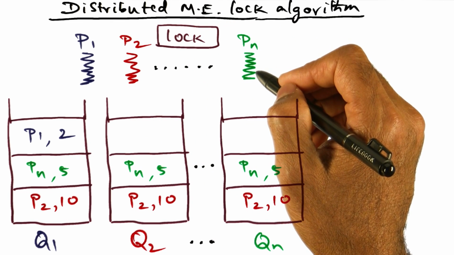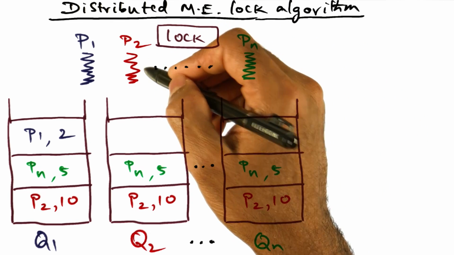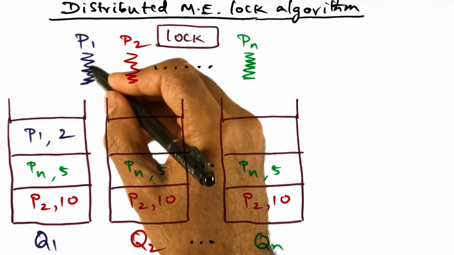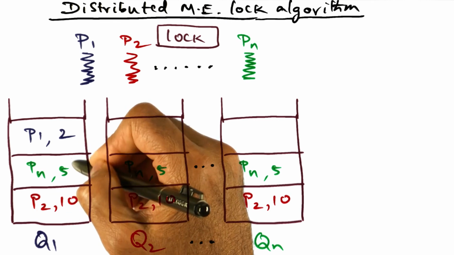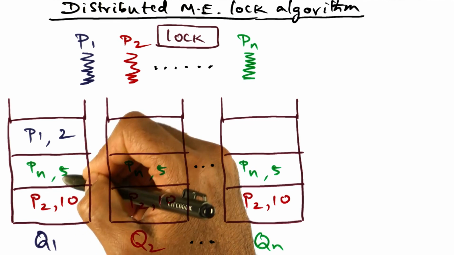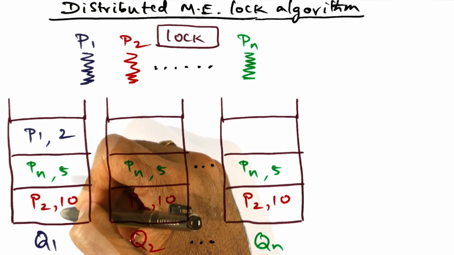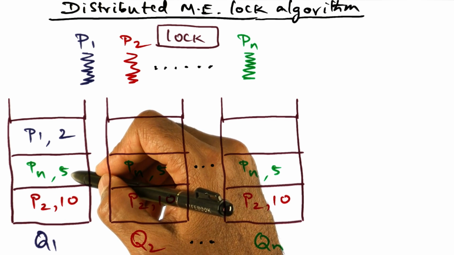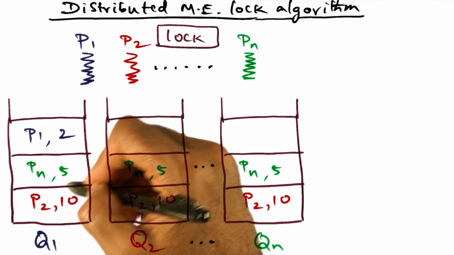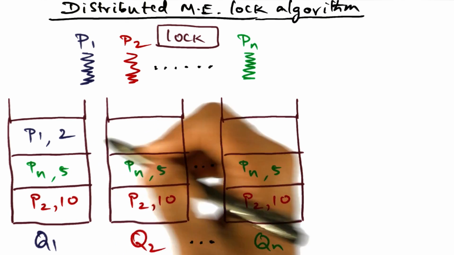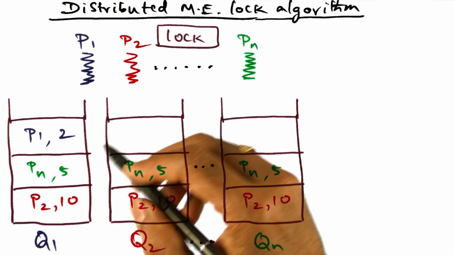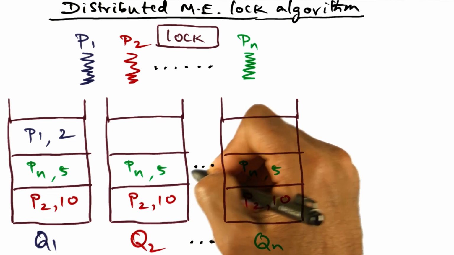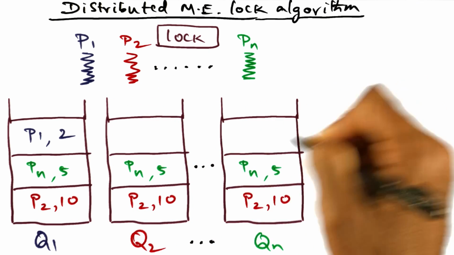Well, two things. One is they're going to stick that request into their local queue. When a request comes in from process Pn, P1 puts it into the appropriate place in its queue, because it is ordered by the timestamp, the smallest timestamp being the highest priority request pending. So it puts it in its queue. And the second thing is that every process, when it gets a request, puts it in its queue and then acknowledges the request to its peers.